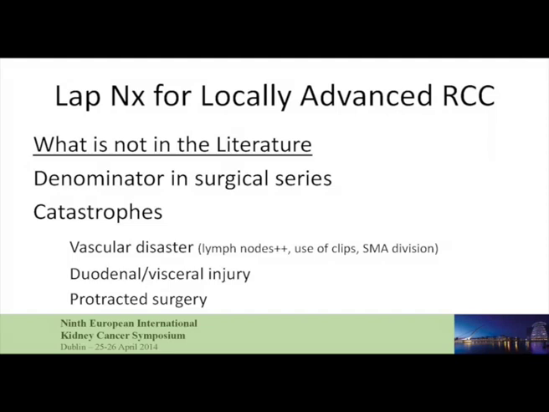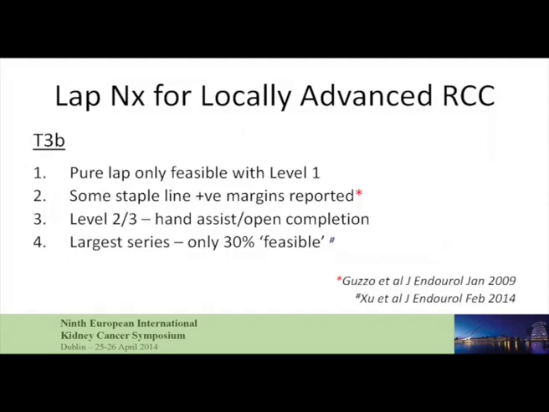These are all cases that I suspect most surgeons are aware of, not necessarily of personal experience, but by rumour and the fact that they are not reported. Nevertheless, clearly there is a safety issue in our case selection process. Starting to drift into the more technically challenging, this is the group in which there is renal vein extension.